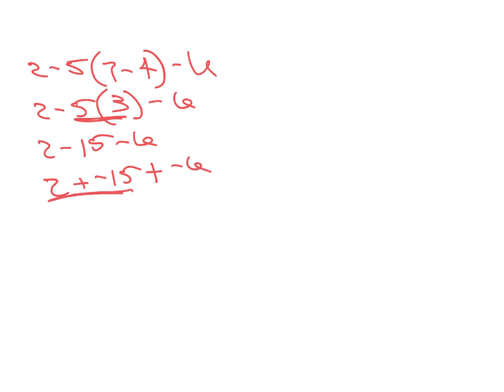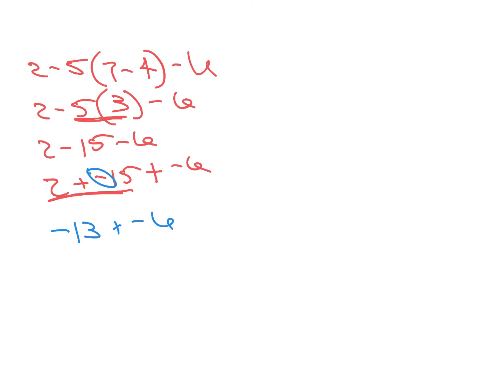And let's look at this one first. 2 plus -15. Well, the signs are different, so I'm going to take the difference between the two and put the sign of the largest one there. And I still have the plus -6. I haven't done anything with that yet. So now I'm going to do these two.